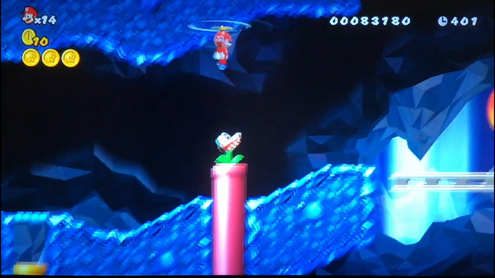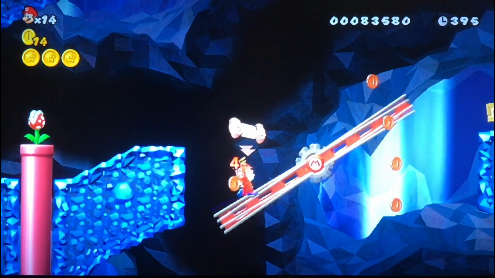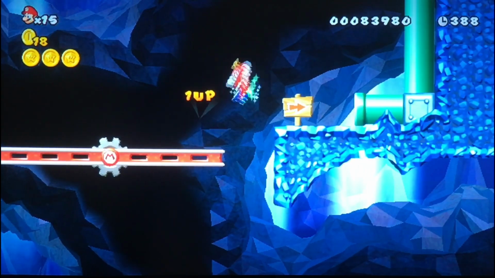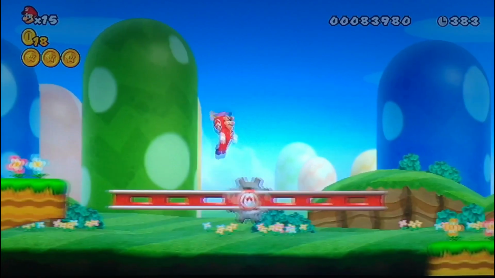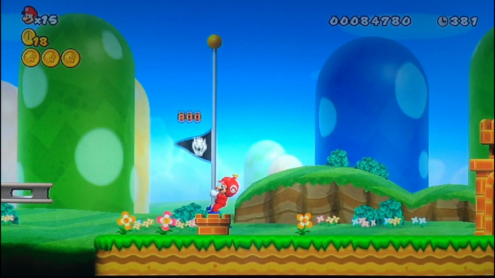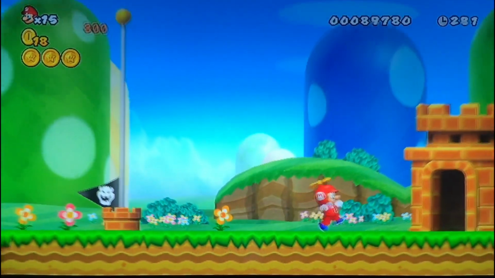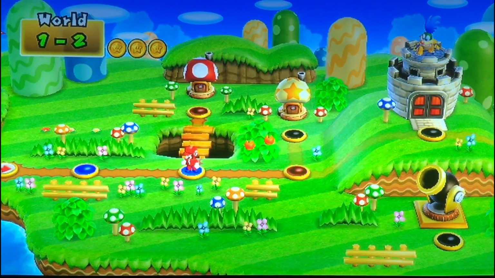Alright, there's a third star coin. And we'll be on our way. Get these red coins here. Get that one up. And through the pipe. Alrighty. Well, that was horrible. I mean, the horrible part is I didn't get the top of the flag, but I don't really need it. I already have 15 lives, so I guess that's pretty good.